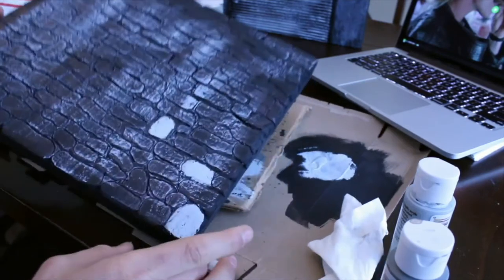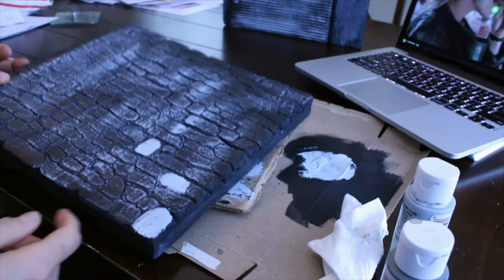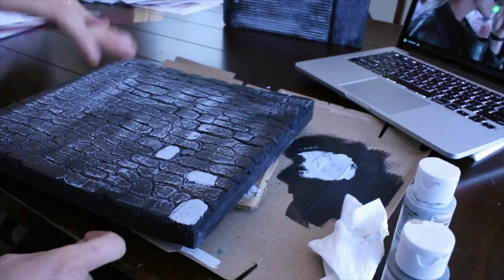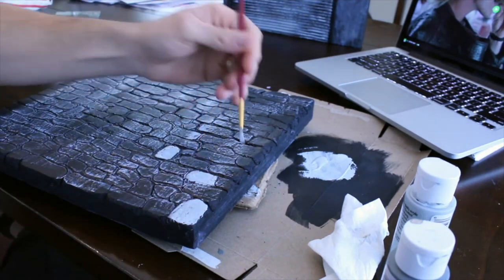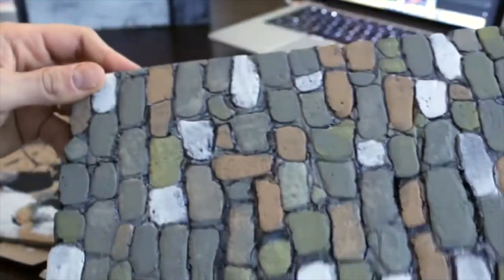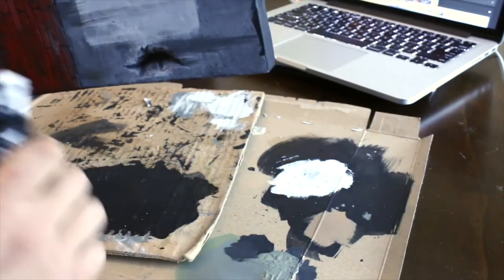Here we're getting to the coloring. You're gonna pick the color way you want and start coloring different rocks. I tried dry brushing but I didn't like it, so I just started coloring rocks different colors. This is a very loose tutorial so it's mainly up to you and what you want. I just looked up earthy colors and went with that. It's a very, very easy part. I did all different kinds of colors — take a little close-up look. Remember it doesn't have to be super neat.